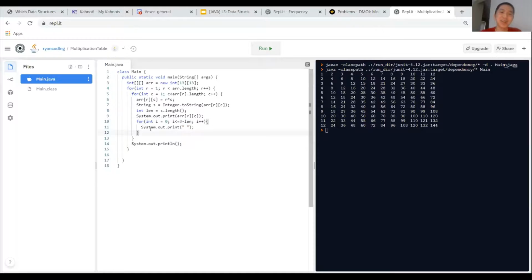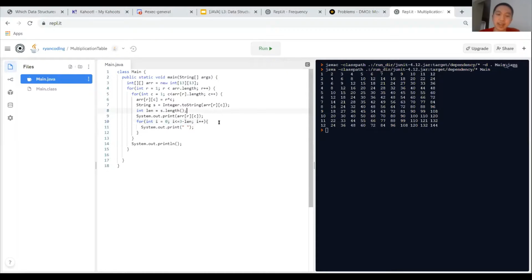Yep, that works. So what I was doing here is that I converted the integer at R at C to a string, which I call S. I can find out how long it is, and then I just print it out. And now I have to determine how much spacing I need to put after that. The amount of spacing is 3 minus length plus 1, which is how many times this for loop runs. Because 3 is the maximum length of a number in this multiplication table. So 3 minus how many digits I already have is how many times I have to print out a space to format it.